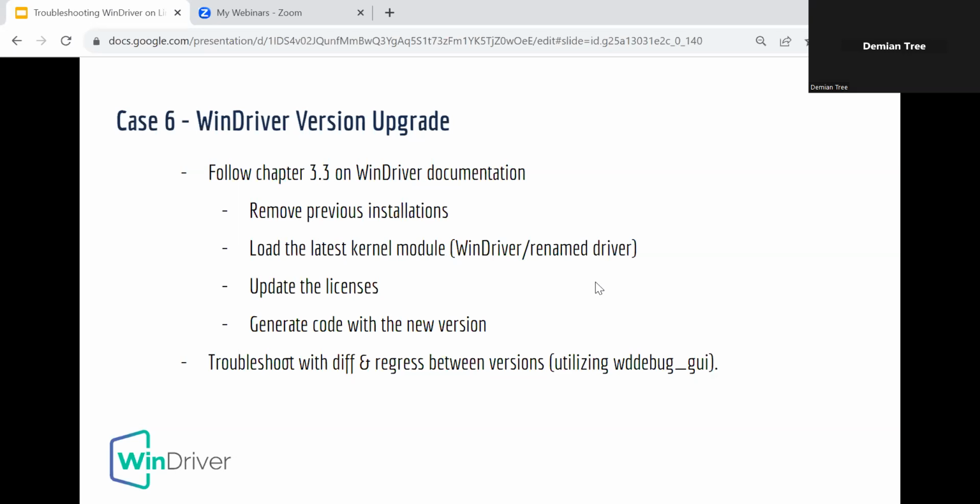This is why it is important to update the license everywhere it is needed: in the wizard itself and in the distributed app code. If that doesn't happen, the app simply won't work. So this is another thing to keep in mind when upgrading the version. And as I said, generate code with the new version.